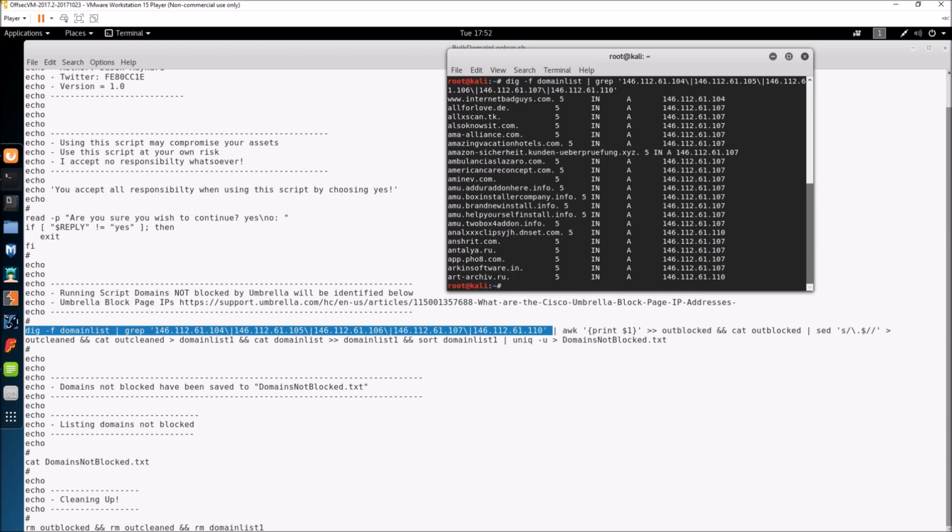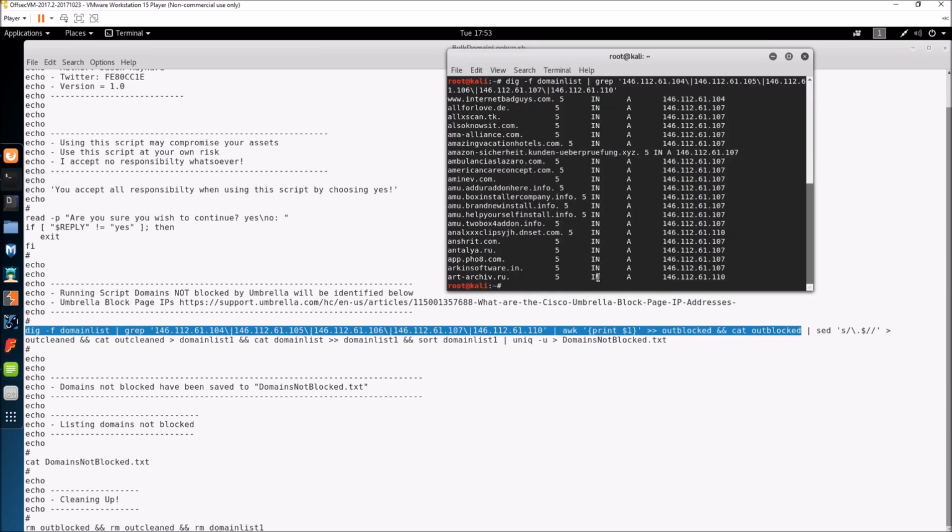And how I'm doing this actually is, this is just a VM on a Windows box running Linux, and the Windows box has the Umbrella client. And when it goes out to do DNS queries, it's actually providing that lookup for me.